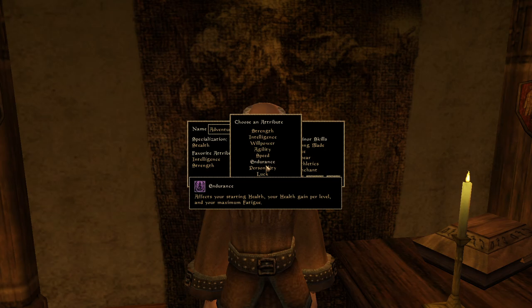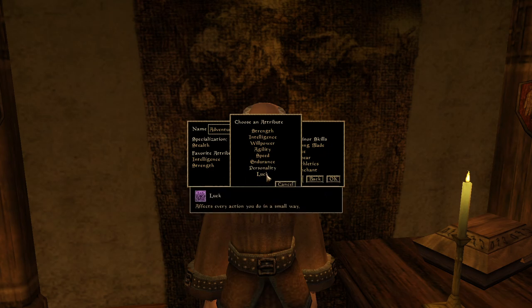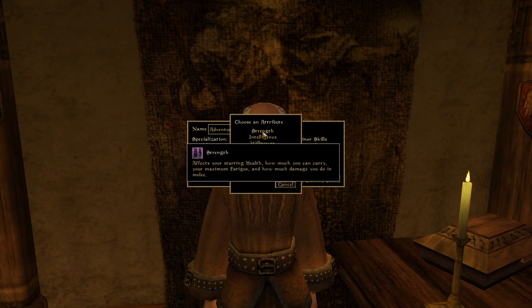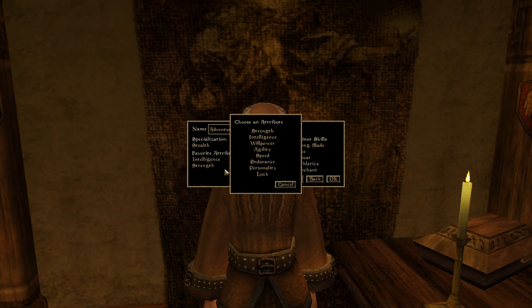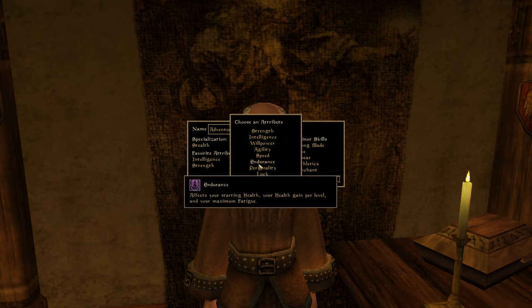Endurance affects your starting health, your health gain per level, and your maximum fatigue. Personality affects your ability to deal with other characters and how much they like you. Luck affects every action you do in a small way. Depending on the skills you level up, you will get multipliers to your intelligence, your strength, and so on. The exception is luck. No modifiers exist for luck. So unless you pick it from the get-go, every time you level up, you can raise it by 1, but that's it. Something to think about.